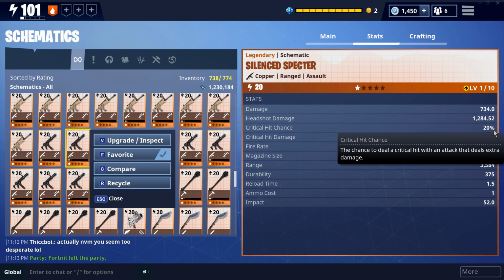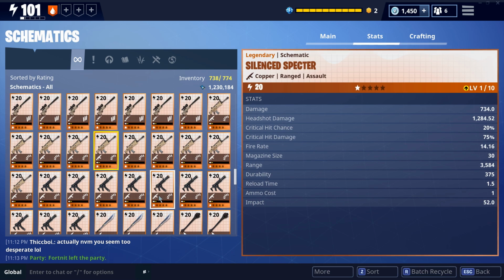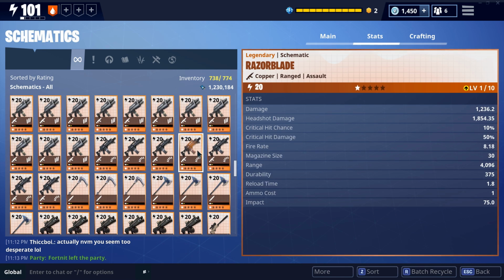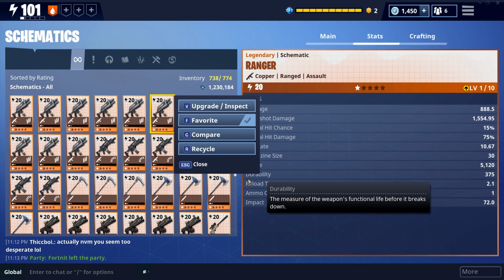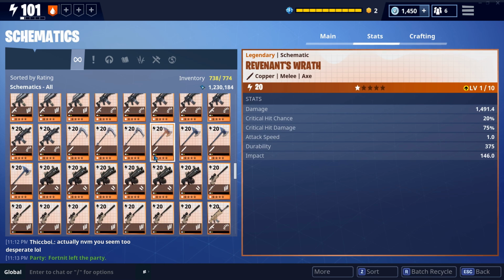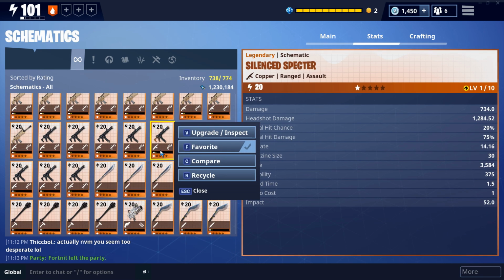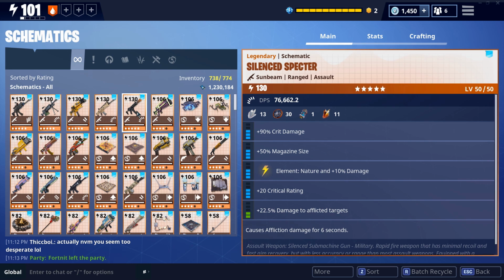The base crit chance on this weapon is 20% versus, say, a Siege Breaker is 10%. Even looking up at a Razor Blade is 10%. Of all of the fast, fully automatic firing, small ammo type assault rifles, this is starting off slightly above the rest in the critical hit chance department.